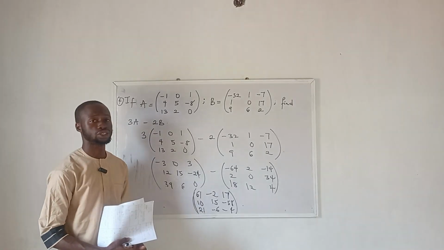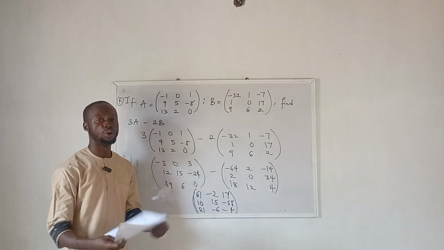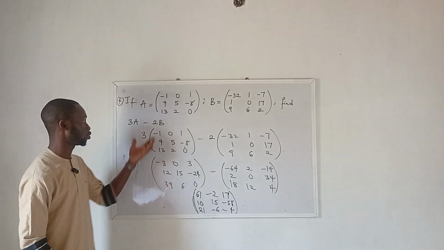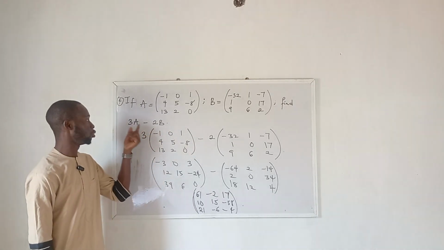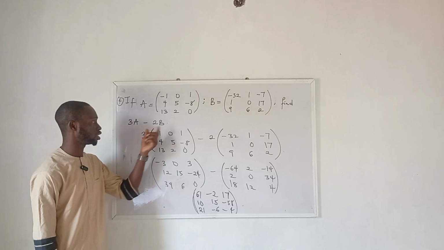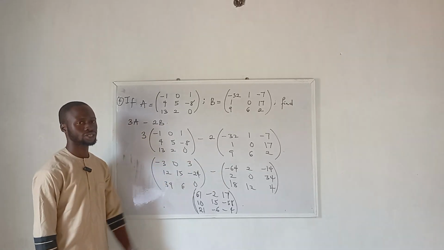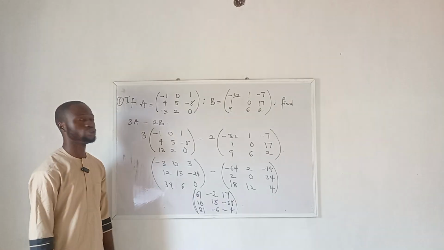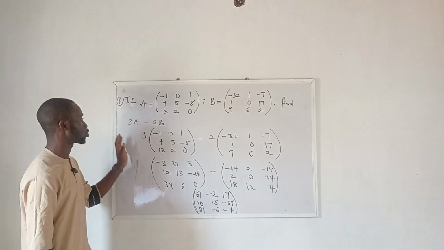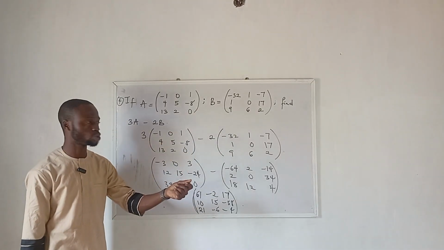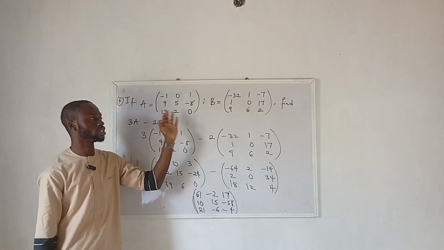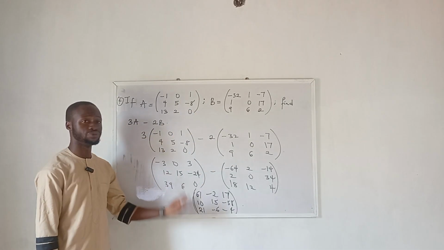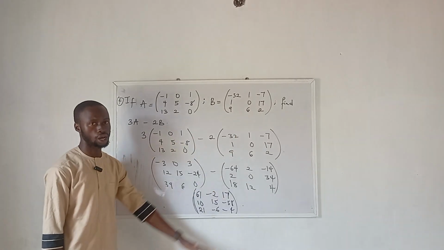When we are given matrices, we can be asked to sum, multiply, and basically perform arithmetic operations. In this particular question, we are only asked to subtract, but we needed to first multiply by a coefficient, then subtract. You can do it whichever way you want, but I believe this is a faster way. If you're writing your JAMB exam, what should come to your mind is to quickly multiply, subtract immediately, because you are racing against speed. You need to be very, very fast. You don't need to write it all out like this.